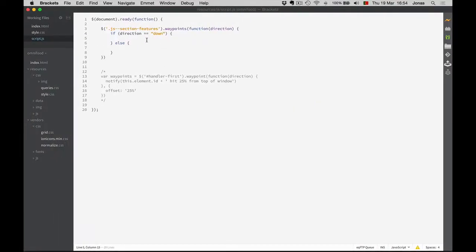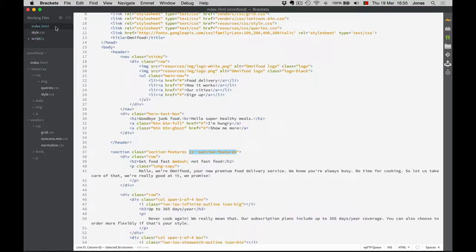So we select the nav element, and then in jQuery we have this very handy method, and this is actually a jQuery method and has nothing to do with waypoints, and it is addClass. And of course the class we want to add is sticky. So I will now remove this from here. We no longer need this. So this is the original state.